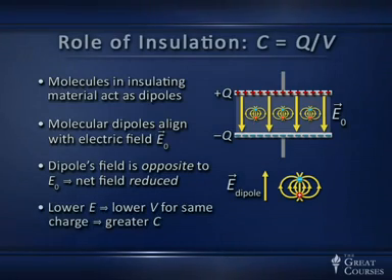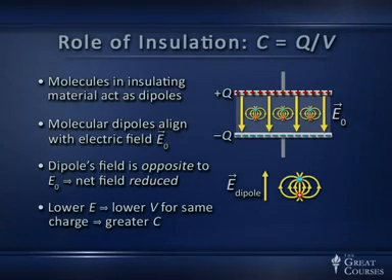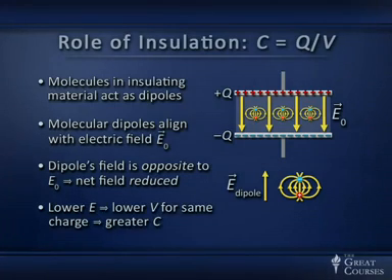That, in turn, lowers the voltage for a given charge, and that gives you a greater capacitance. So that's the role of insulation in capacitors. So real capacitors have insulation, and it serves to increase the capacitance. Let's look at some capacitors and see what we can do with them.